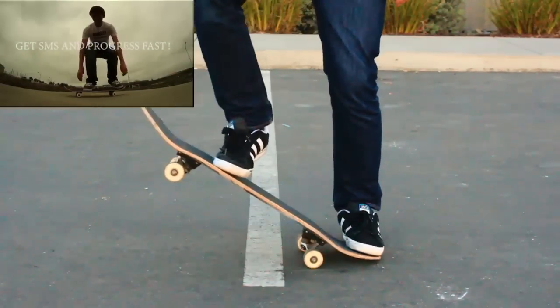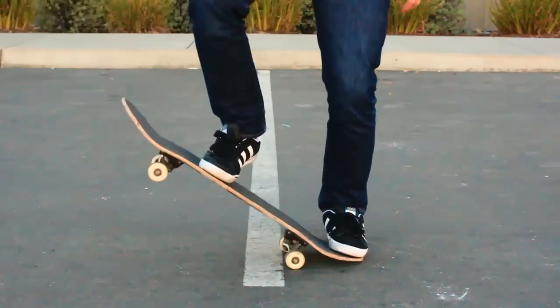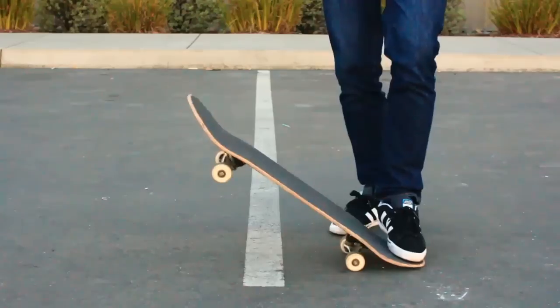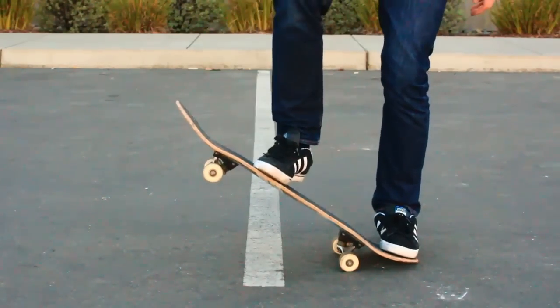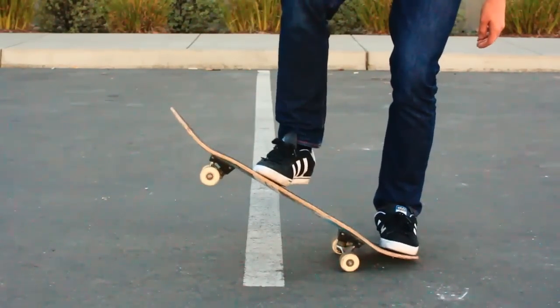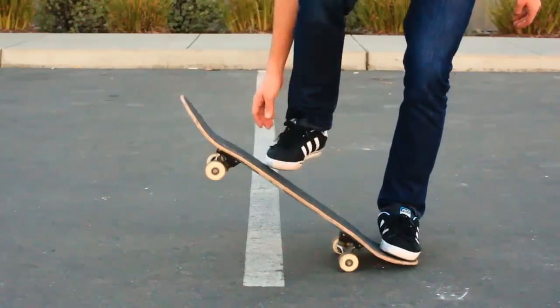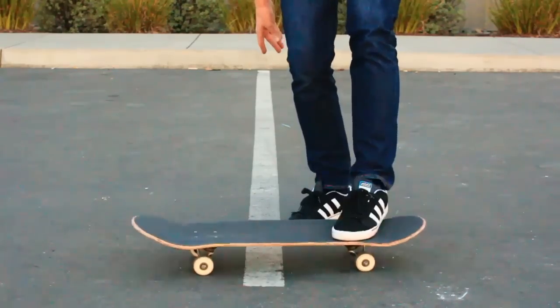So again, this is why breaking the trick down into its various steps, as I do in Skateboarding Made Simple, is so important. So the first step is just simply hitting your tail on the ground. I want you to do just that over and over, at least 10 minutes, and then practice this. Just turn the sole of your shoe and drag your shoe up the board.